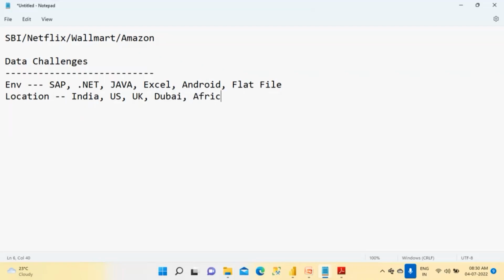So a lot of places have data, and I am talking about one company here, Amazon, not all companies. You take one company and ask them where is your data and which environment you're using, and they'll give you different answers. Then the next one: what is the size of the data you have? They'll say we have a small amount of data in some places.